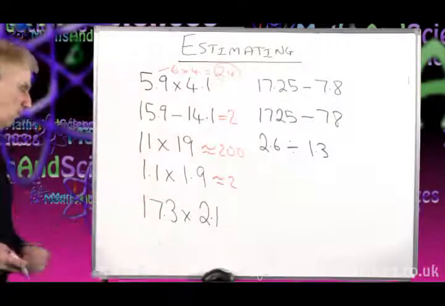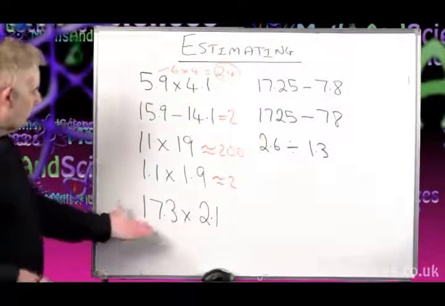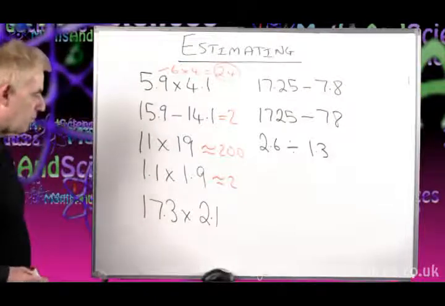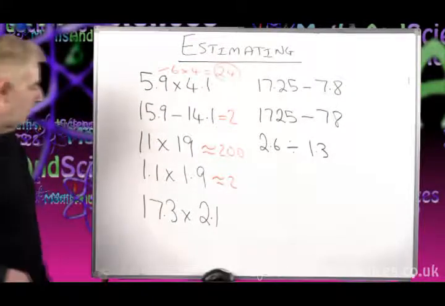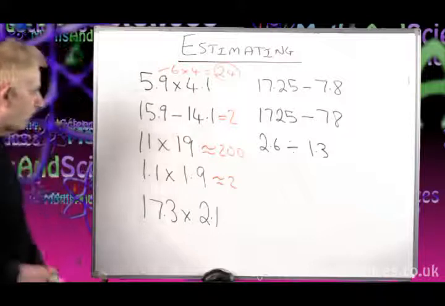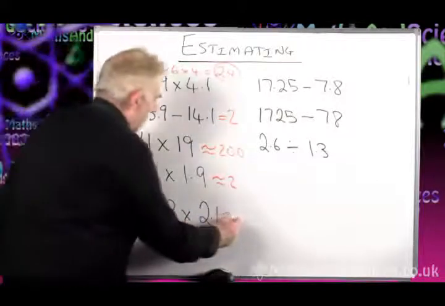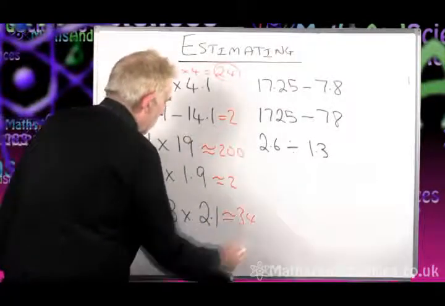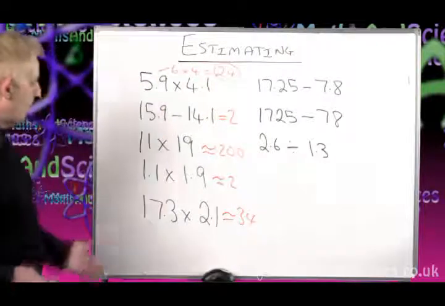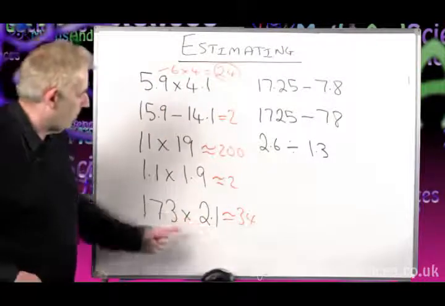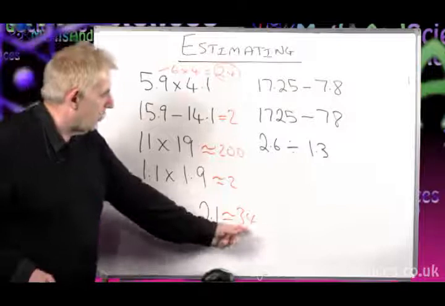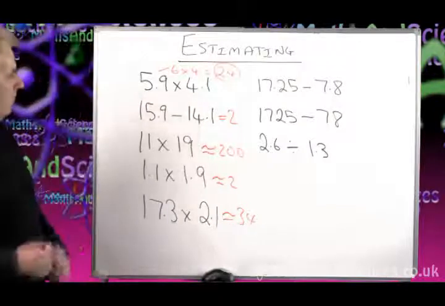This is a really horrible one. All I think we can say with this is that roughly 17.3 is 17 and roughly 2.1 is 2. So 17 twos are going to be approximately 34, but we'd be aware we've lowered that one and we've lowered that one as well. So that will be a bit low, that answer, but it's an estimate.